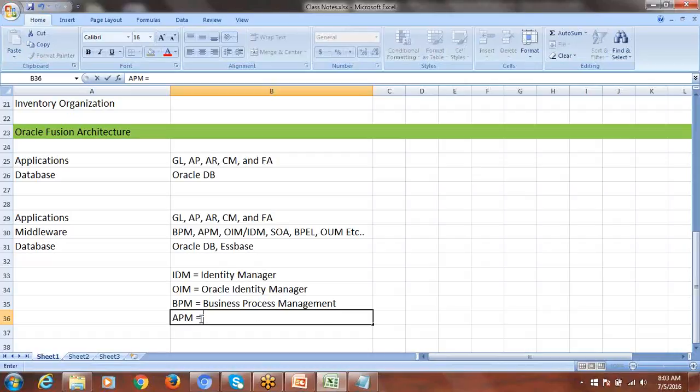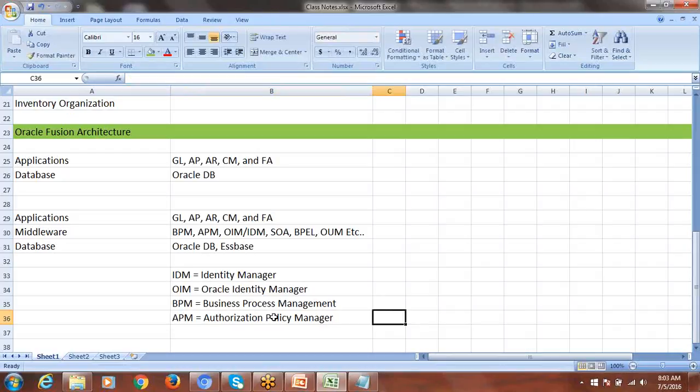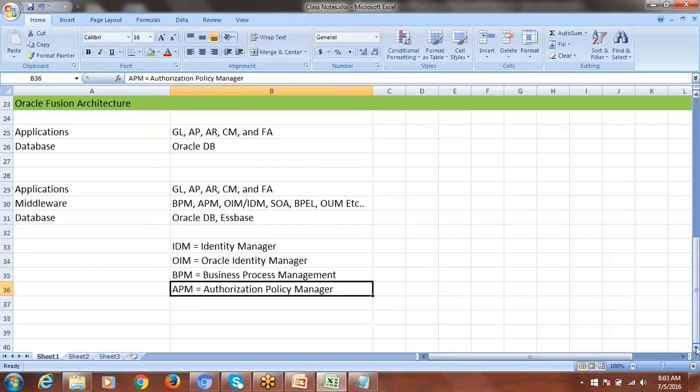It's like Access Policy Manager or Authorization Policy Manager, you can call it. So here in Fusion, everything works based on roles. As we know, in EBS, for every application, Oracle provides some seeded menus. For payables, receivables, GL, and all other applications, Oracle provides some seeded menus. Similar to that, in Fusion, Oracle provides seeded job roles. For each application, for payables, GL, and all the applications, Oracle provides some seeded roles. All the seeded roles can be managed within the APM only with the help of role templates. That we'll discuss in detail, but I'm just trying to introduce the purpose of that.